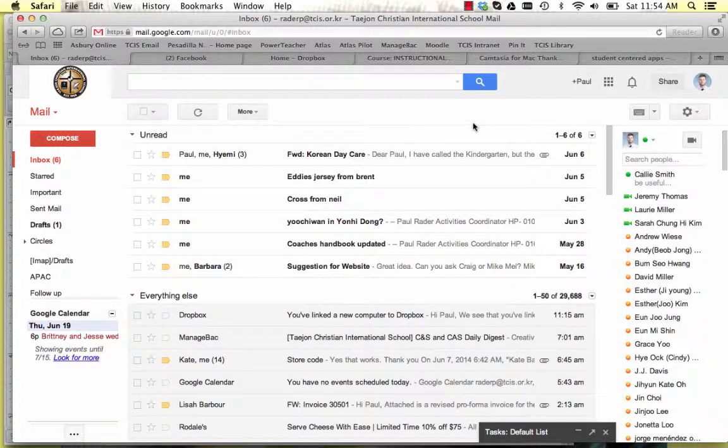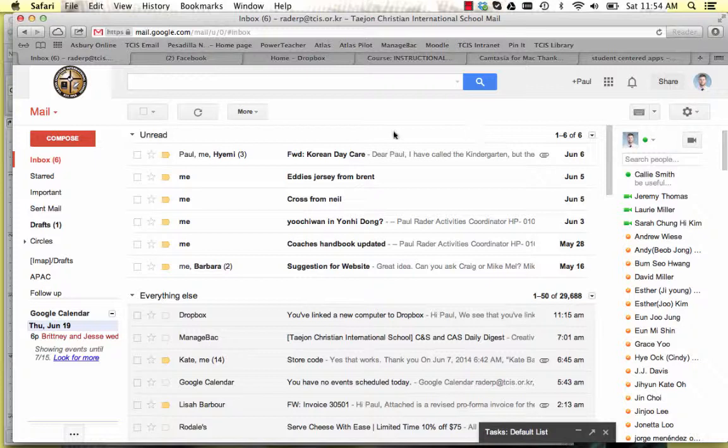And all of our students have Gmail accounts through our school, so they're given an email address through our school, which is their last name, first name initial, then their graduation year at schoolcommunity.com.